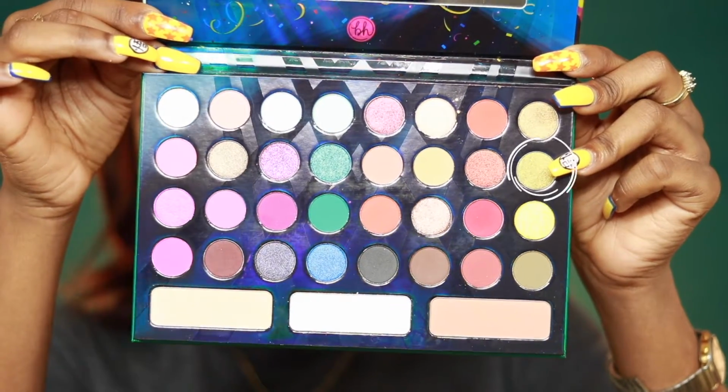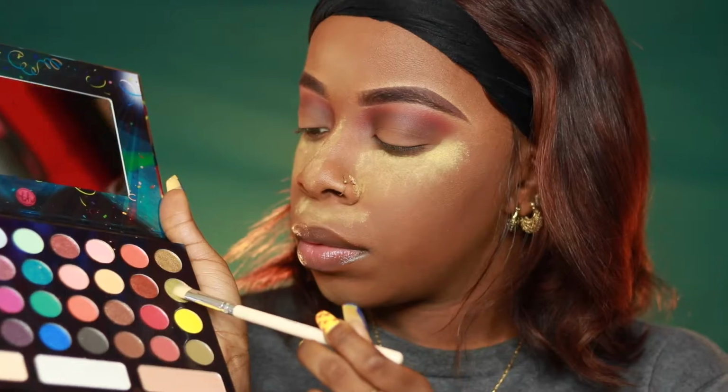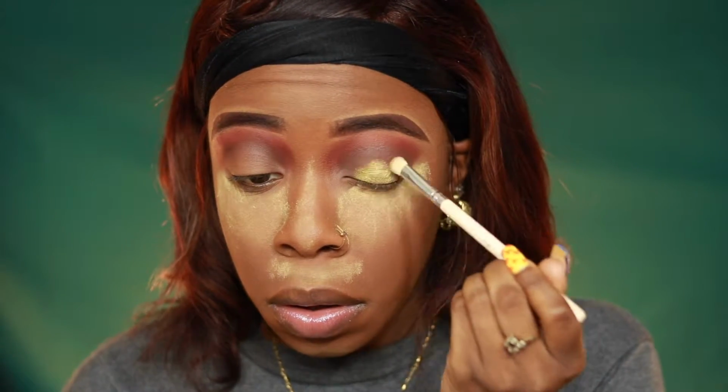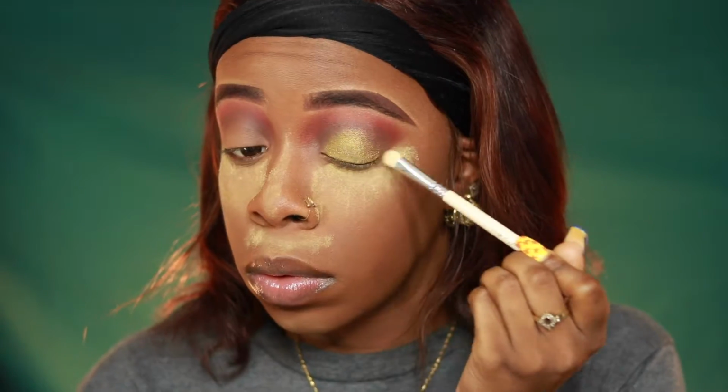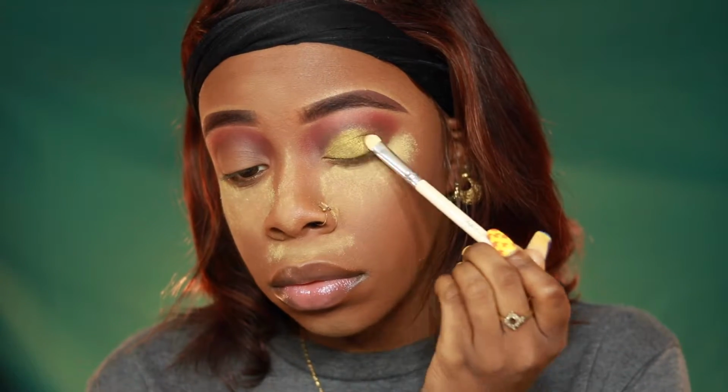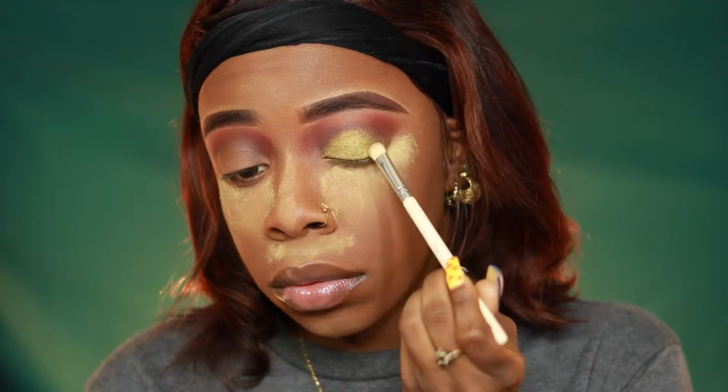After that, we're gonna grab the star of the show, this really pretty lime green kind of color. There are two lime greens in the palette. I'm grabbing the darker one. And I'm just grabbing a flat eyeshadow brush, and I am layering that right in the center of our lid, and then blending it into our brown transition shade we had.